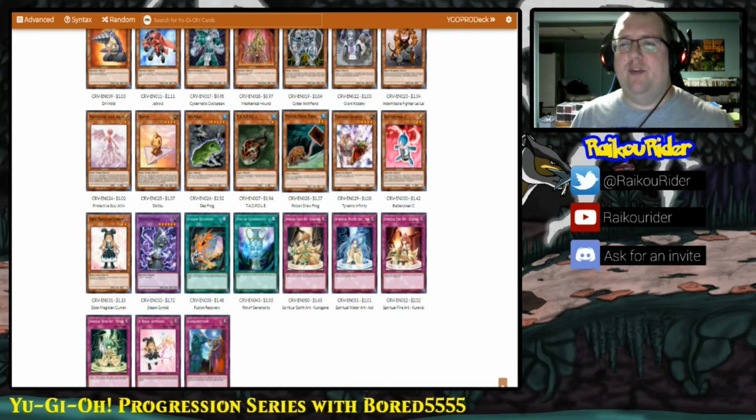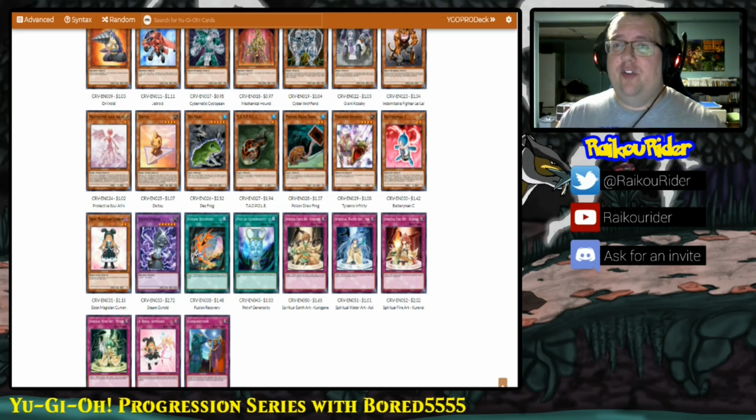Poison Draw Frog is something that we're going to want to pick up for the future. It will not be useful now, but in the next several sets, there are going to be a series of level 2 Aqua monsters that are all frogs, and there is a frog deck that we will be able to build once we have more pieces for it later on in the GX and 5D's eras. Tyranno Infinity is a build-around once we have Macro Cosmos and Dimensional Fissure. That could wind up being very strong.